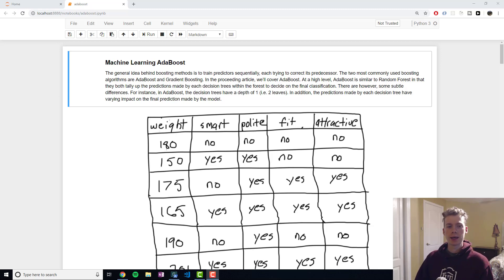How's it going everyone? In this video we're going to be taking a look at AdaBoost. In the realm of machine learning, you have the ensemble method which basically means that you take a bunch of weak predictors and you combine them in order to come up with a better prediction. Within the ensemble methods there are two categories: bagging, which is used in random forest, and boosting. In boosting there's really two main ones: AdaBoost and gradient boosting. In this video we're going to be covering AdaBoost.